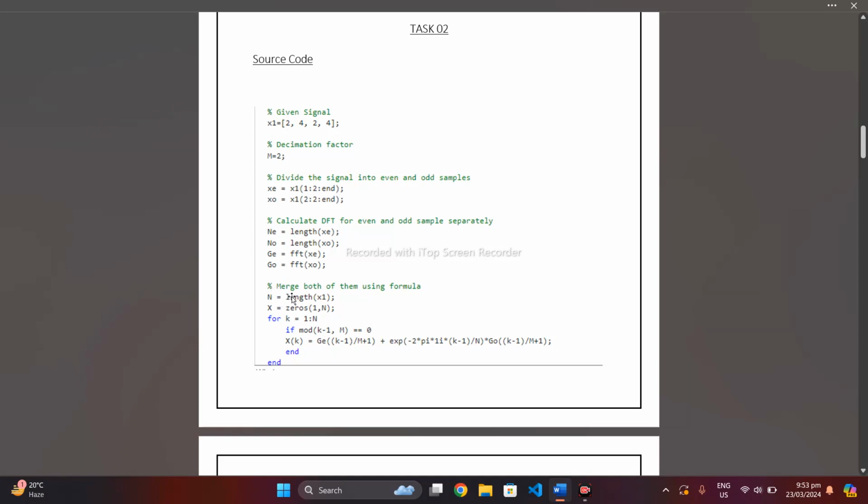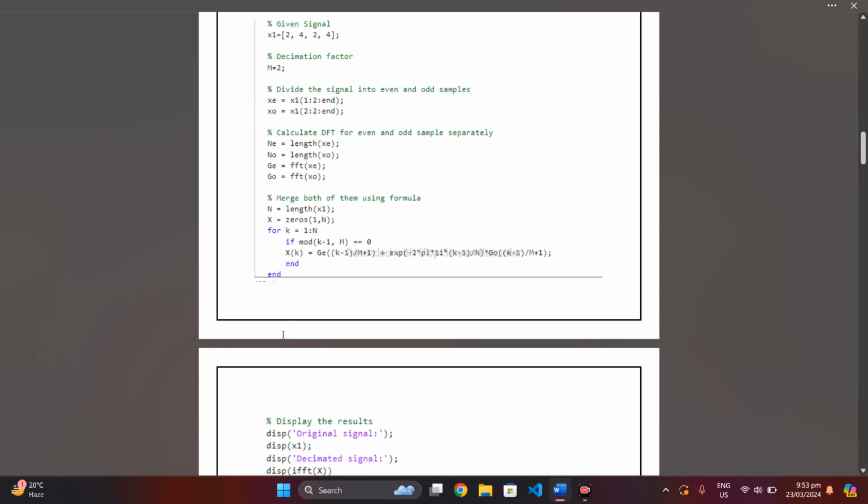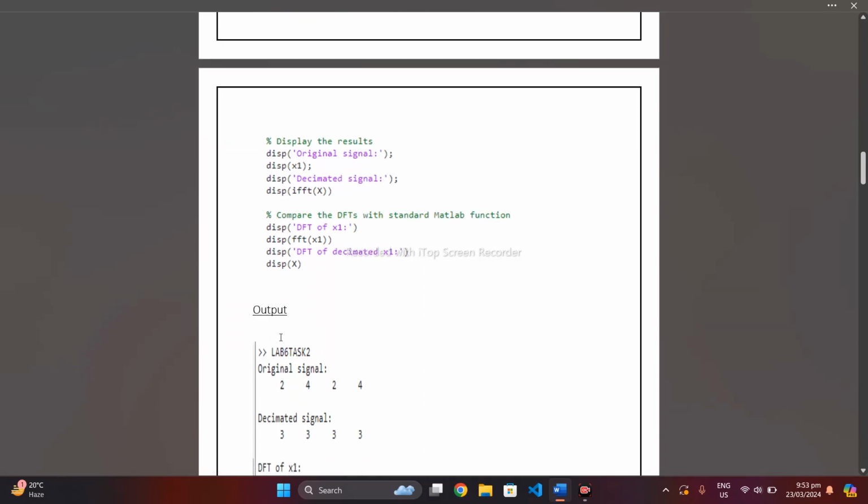Now we merge both of them by using the formula. So N is equal to length of x1 and X is equal to zeros from 1 to N. Now we use a for loop and use this formula. In the last we display the result. So display the original signal and display the decimated signal.